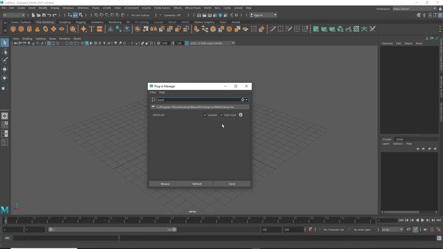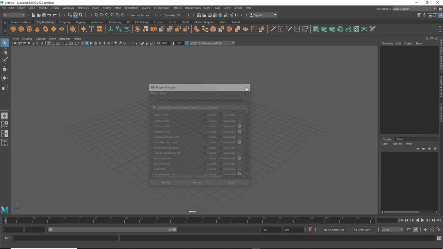But if you don't have a very strong system, you can turn off auto load, and then when you want to use MASH, you load it manually. So that's if you don't have a very beefy system.